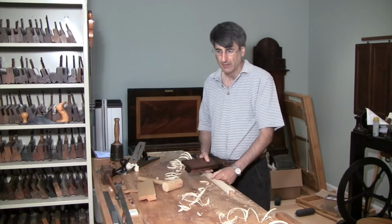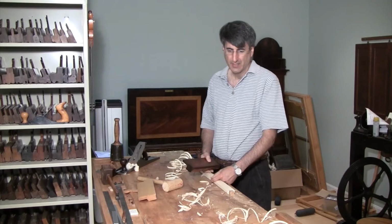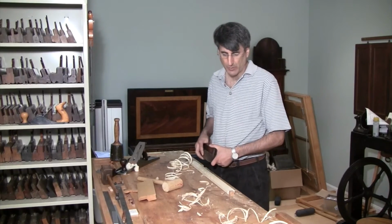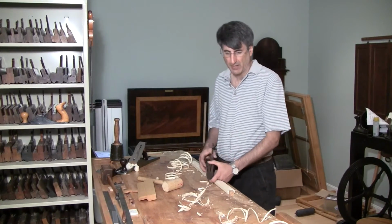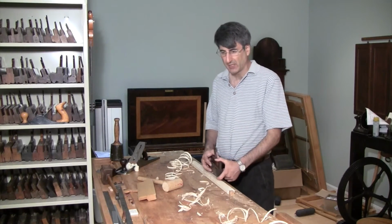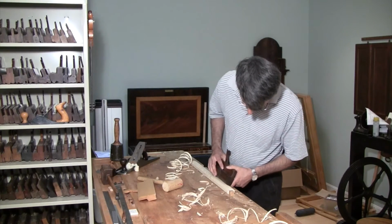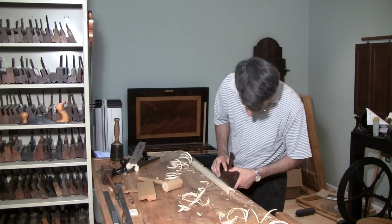And of course I said to him, well, I'm going to dull the blade doing that. No, it's wood. The blade's intended to cut wood. Yes, doing it like that will dull it more quickly than doing it back this way, but the trade-off is such that he felt this was a better way, and I've mostly done it his way since then. I have to say I've gotten good results, and I don't feel like my blades are getting dull any quicker, because it's not like when you pull it back, you're bearing down on it real hard.